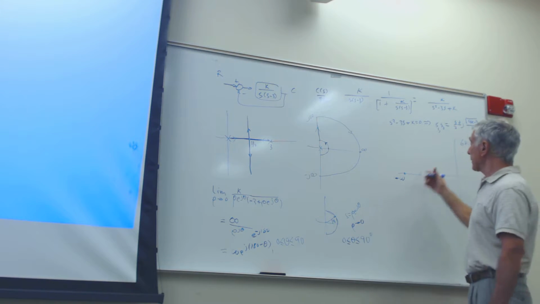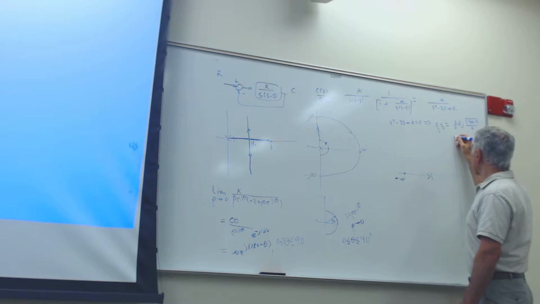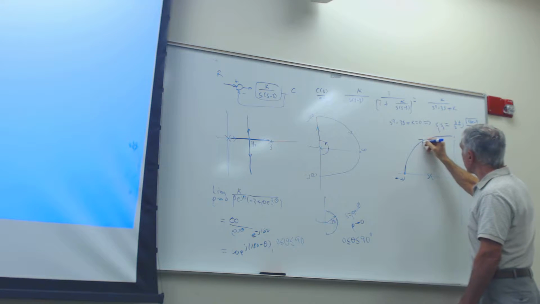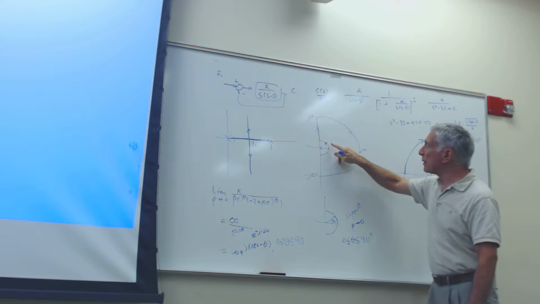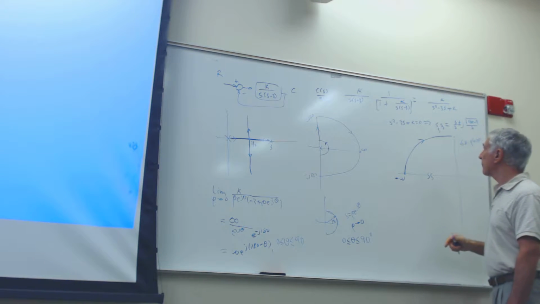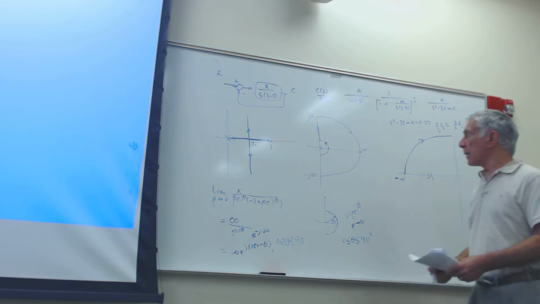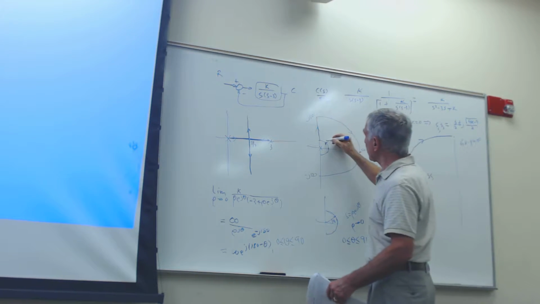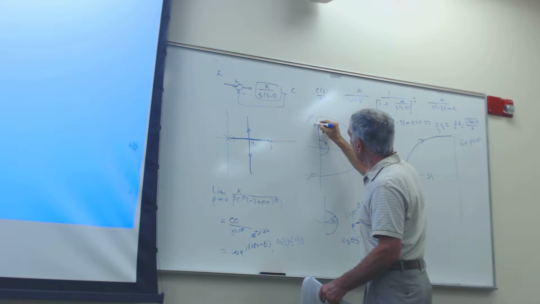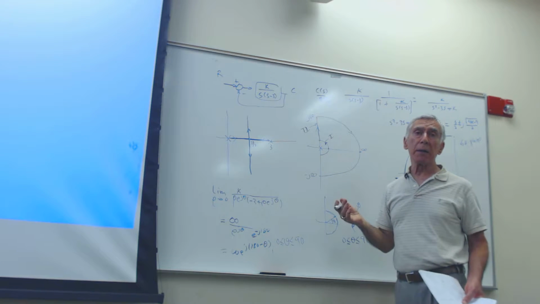I get 90 degrees, since 180 minus theta is 90 degrees. So what I have is this here, and this is the direction that corresponds to movement along that path. So I've got part of the Nyquist diagram. The next thing I need to do, so this is segment 1, say, and then I need to climb up segment 2. That's where s equals j omega.